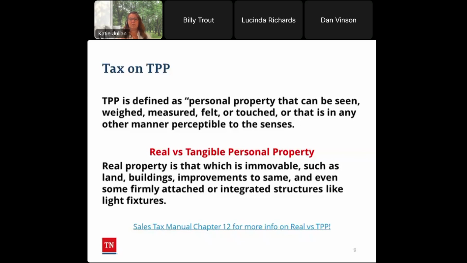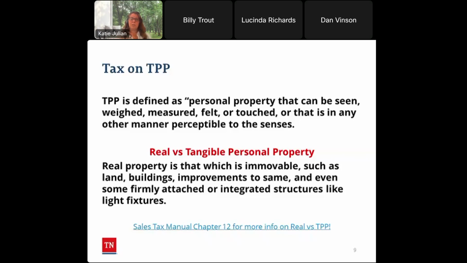Because there really are times when it's difficult to determine whether an item is real property or tangible personal property. If you know the item that you're selling is tangible personal property, for sure, like books, something that you can buy in your average retail store out there, fine. But if you're selling something that you're confused about, would this be considered tangible or real property? I really want to refer you over to that chapter in our manual.